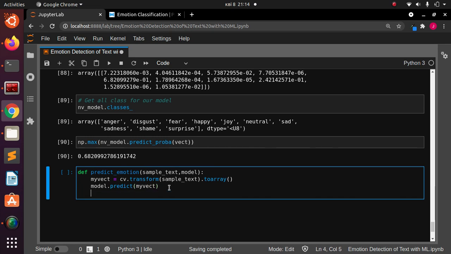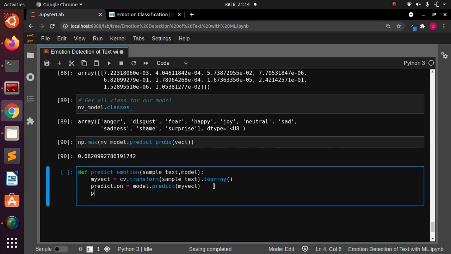Then I can also do the same thing. So this is going to be the prediction, and I want to get the prediction probability, prediction proba, which is going to be the model dot predict proba, then my vector.